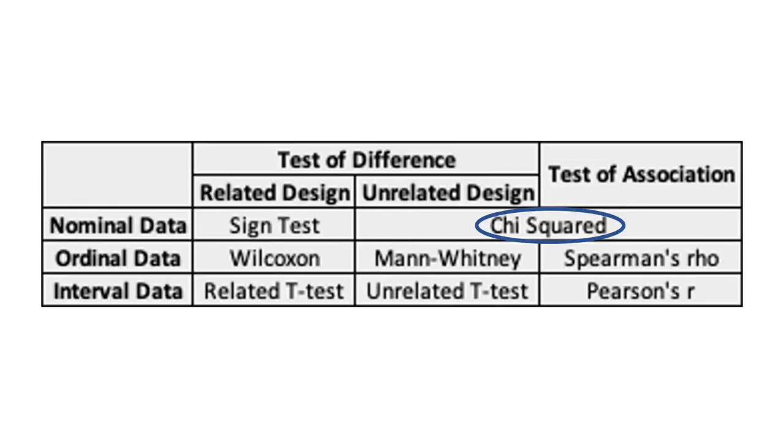So chi-squared is a little bit of a weird one because as you can see from the Simon Cowell table, it can be used when we're testing for difference or when we're testing for an association between two co-variables. It's one of the very few tests that deals with nominal data. So for each category that we count up, we place the number of people or items in that category into a table. We can't order it and it's not interval data. We only deal with nominal data. And if we're testing for a difference, then the data has to be independent. In other words, no person or item can appear in more than one of the cells.